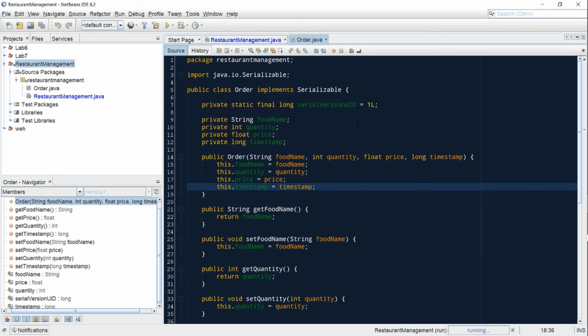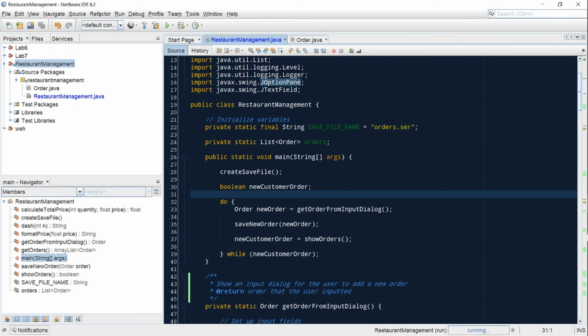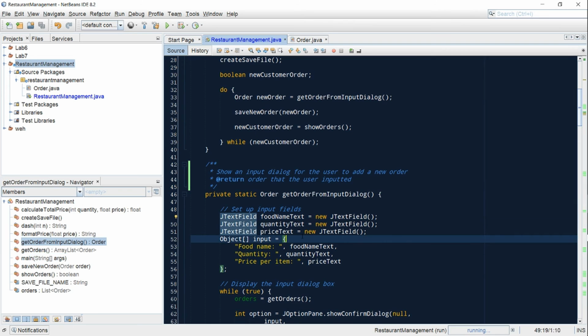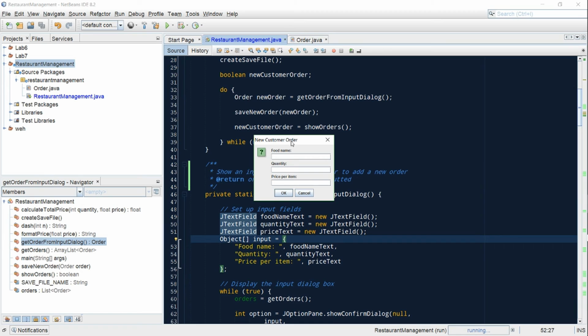So basically there are 3 steps in how this whole system works. It consists of getting the user input here, then the user input is saved to a file, and then the current orders are shown. We use the technologies of JOptionPane and JTextField, as you can see here. All of the user interface is using JOptionPane, and these text boxes are the JTextField.